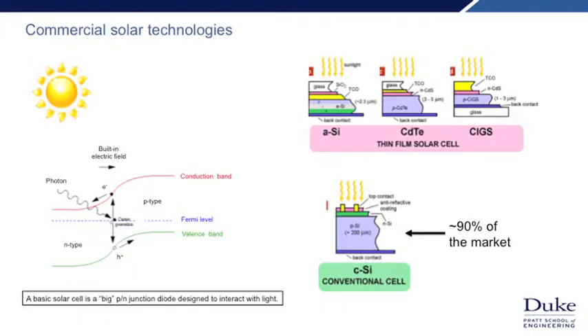A solar cell is basically a semiconductor device — a giant PN junction diode. If a photon of light comes in with energy greater than the band gap, it can excite an electron from the valence band to the conduction band. Because of the electric field in the solar cell, electrons are accelerated in one direction and holes in the other. Hooking this up to an external circuit allows it to do electrical work. Most solar cells are based on crystalline silicon: a P-type silicon wafer forms the absorber where most light is absorbed, with a thin N-type silicon layer on top to complete the PN junction, and contacts on the front and back. This type constitutes 90% of the market, but requires around 200 microns or more of silicon because silicon is not very effective at absorbing sunlight.